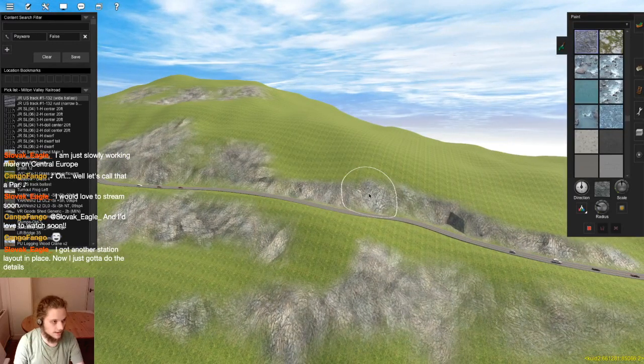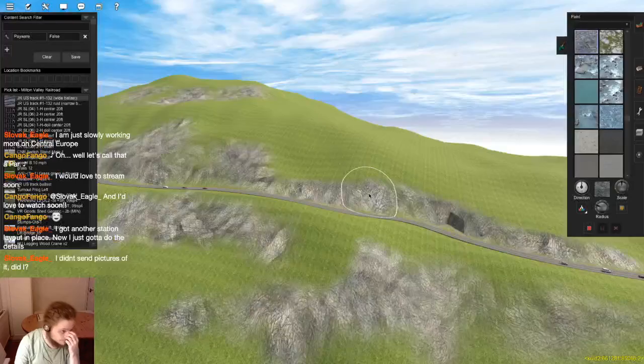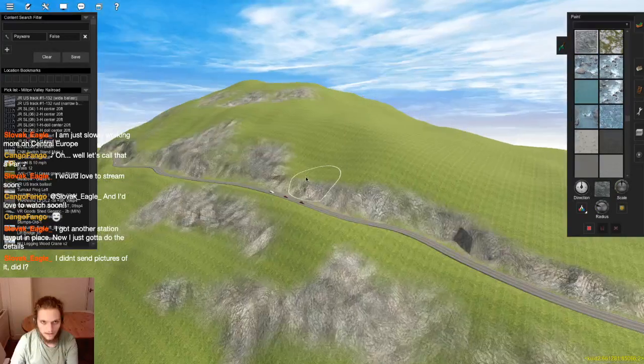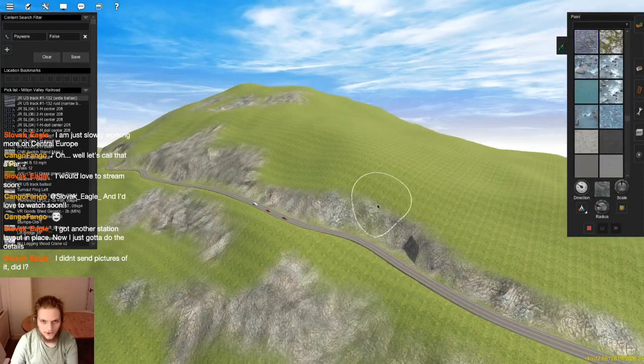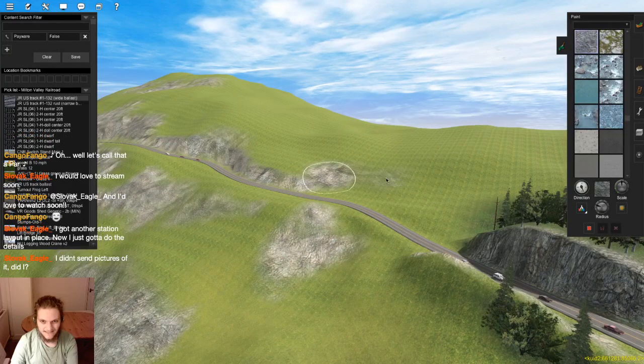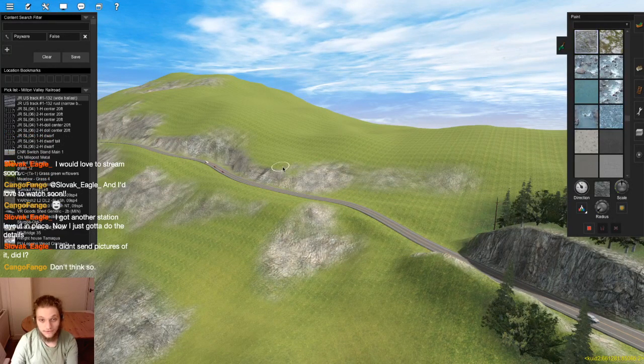I got another station layout in place. Now I just gotta do the details. Oh, I see. I didn't send pictures of it. Did I? Not sure. I'd have to look on Discord. But if someone's gonna look on Discord, I mean, you could do it just as well.